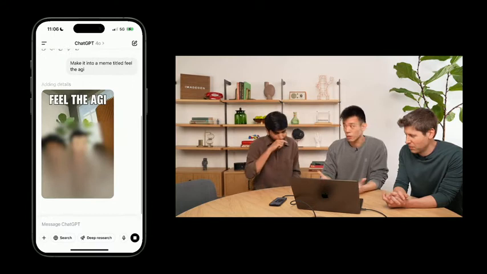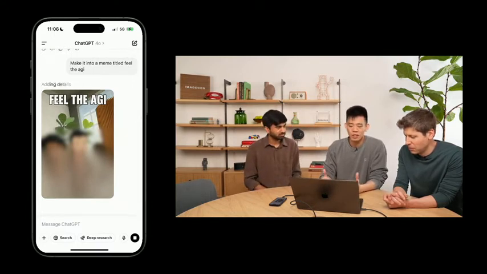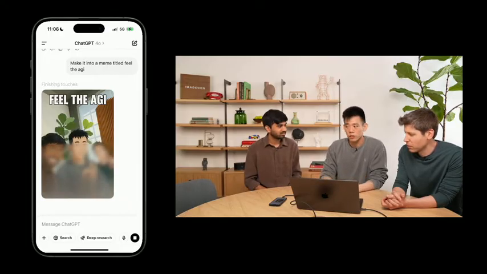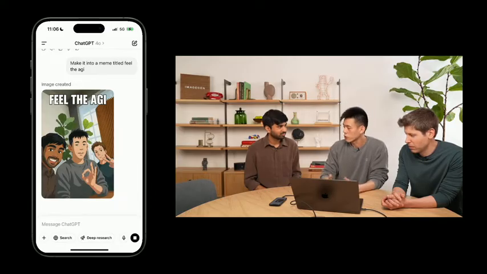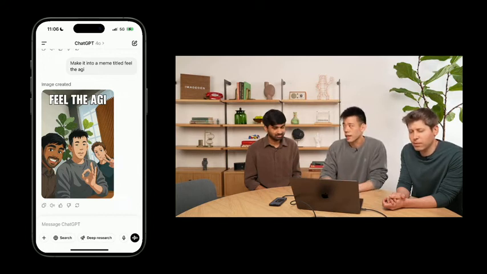I was just thinking about memes and why this use case struck a chord with the company. And what I realized is that in the last 9 months as I've been working on this model, I've been doing this kind of meditative exercise where I look at all the images around me. And I realized I'm surrounded by hundreds of images, maybe a day. All these images, not necessarily the most aesthetic or beautiful images, were all created with intent. Like memes, they were all created to persuade, to inform, to educate. These are the workhorse images that comprise our everyday life. And what I'm very excited about is giving this power to create workhorse images to everyone in the world in ChatGPT.